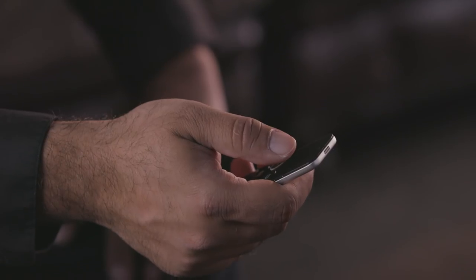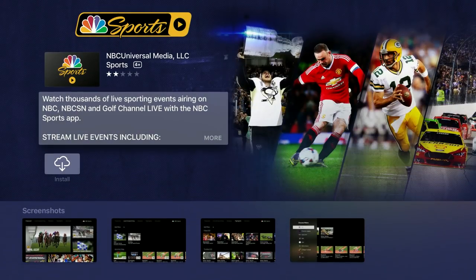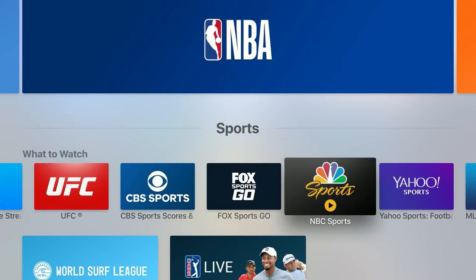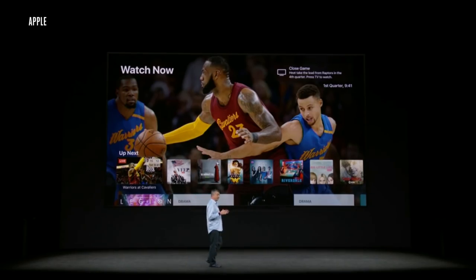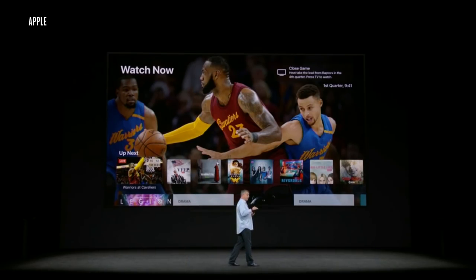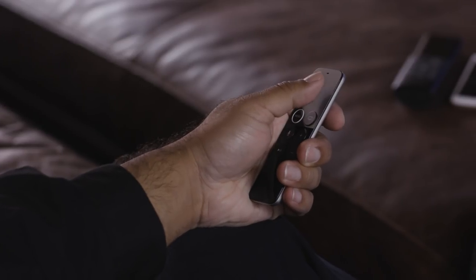Apple's big plan is to sign deals with cable providers who will authenticate apps on the Apple TV, so they can show you everything available to you — just like a really modern cable box. But big cable providers like Comcast and Verizon Fios haven't signed up with Apple yet, and might never, so you're stuck activating every single app your cable provider might support. Apple could build hacks to help you get through it, but their idealism means they're holding out for the deal. But when it does all work in the new TV app, it's great — you get live sports alerts from ESPN and breaking news alerts from CNN, and it all feels like a much more modern vision of what TV can be.